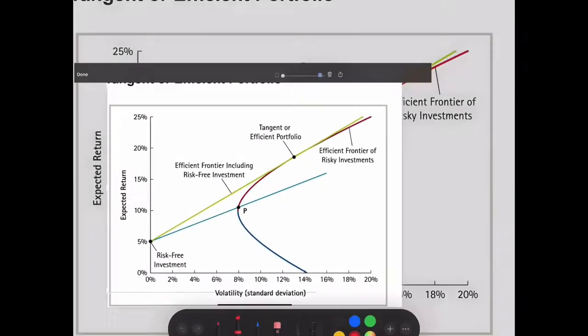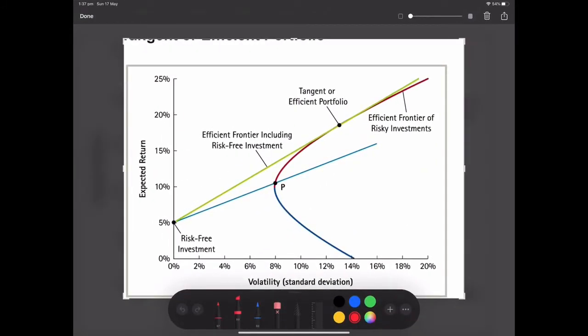All right. So remember we were saying that if we pick a random point P over here, with the risk-free investment we can now create part of the efficient frontier over here, and then the remaining efficient frontier along this efficient frontier curve over here, right? But that P really is just arbitrary, right? By the way, someone may ask, why don't I invest over here? Well, you wouldn't want to invest over here because it's better off for you to go over here, right? Better off for you to go over here.